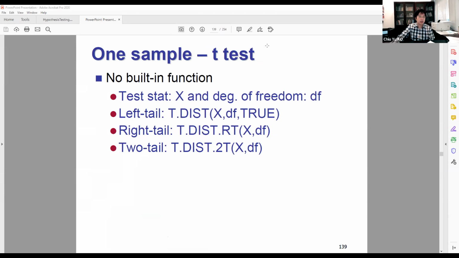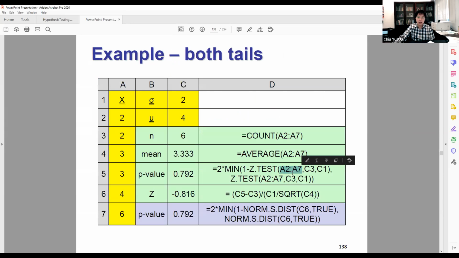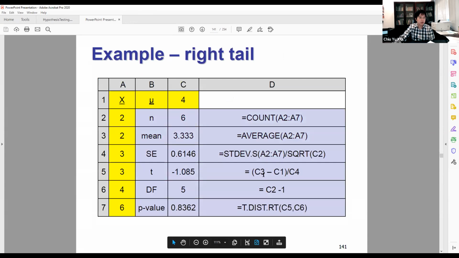The t-test, quickly, again, there's no built-in for the simple t-test, so you do it from scratch. There's nothing to talk about here, you just do it from scratch, okay? There's no function, you have to rely on the statistics. You cannot just have data and automatically calculate. You have to start from scratch: calculate the sample mean, standard deviation, calculate t, calculate n, and look at the t distribution.